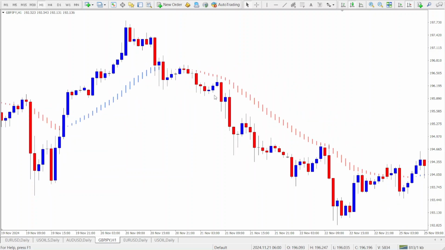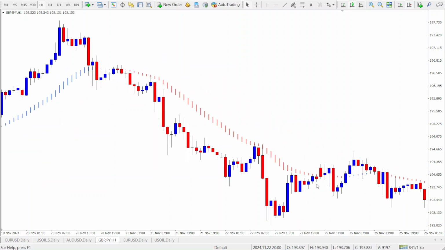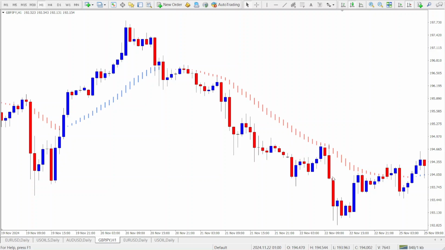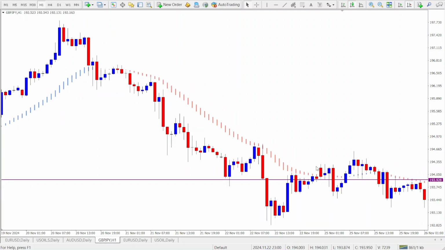Those are the two conditions, right? After entering a sell, you can set your stop loss above the previous swing high, and then for your take profit, you can actually decide to use support zones, right? You can use support levels for your take profit, or you can decide to wait for the price to climb back above the indicator. When that happens, then you exit your sell trade manually.